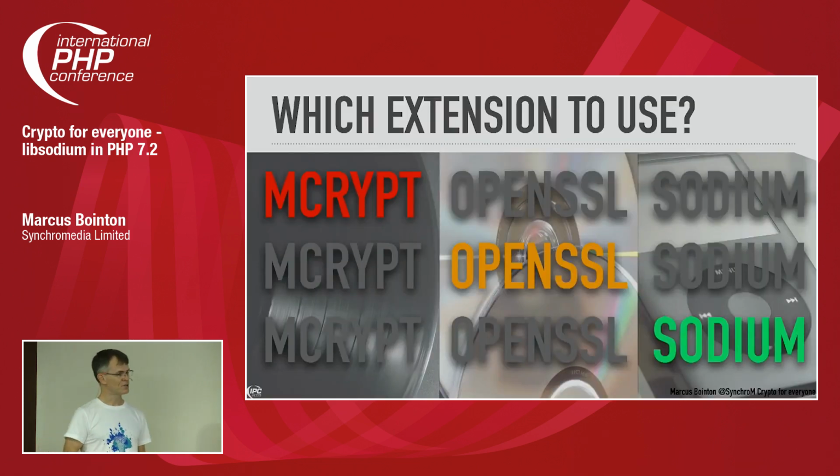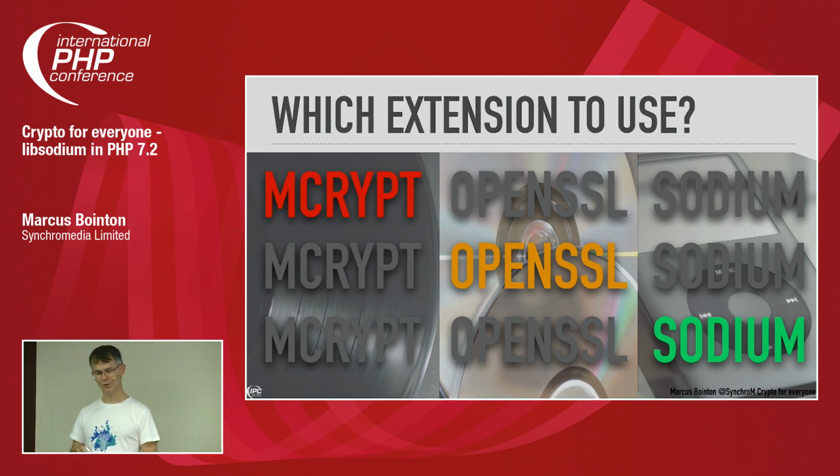So which extension should you use? I've already mentioned that mcrypt is really rubbish. And essentially, if you're typing mcrypt in an editor, stop. You're doing it wrong. OpenSSL is kind of middle ground. One of the problems with OpenSSL is that it really suffers from real legacy bloat, and it's just got an enormous number of functions in it, and some of them are really complicated, but some of them are also really old. But of course, when you're actually just looking at a list of functions, you can't tell which ones are new, which are old, which are safe, which are weak. You just can't tell.